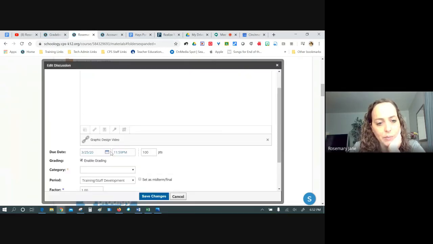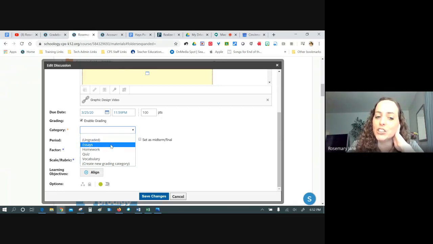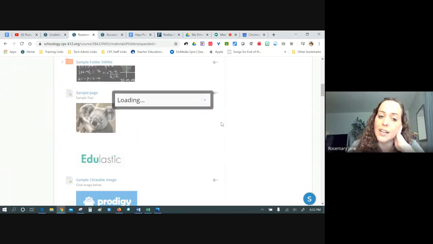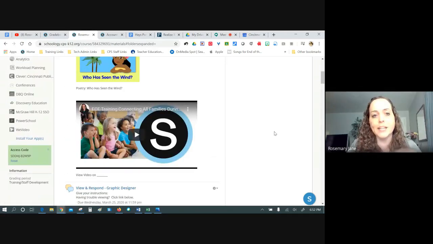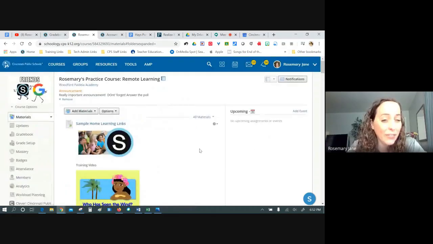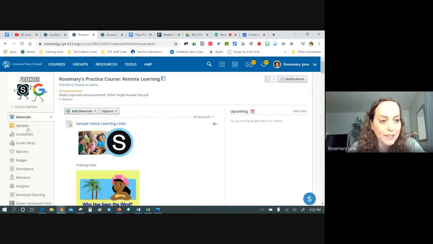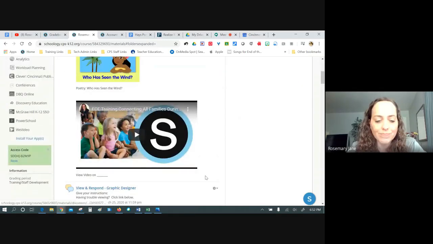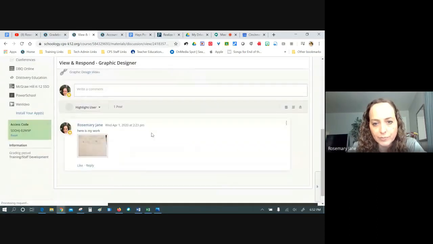I didn't even have grading enabled, so bear with me. The category that we could use right now is ungraded, and that way they're still doing the work. But as soon as I change the category later to whatever it is, it will appear in the gradebook as a graded assignment. So we can create assignments now and give them as ungraded. Now, bear in mind, that still means you can go into that assignment and see that student's progress. You would have to go into them individually, which is a bit of a bummer.